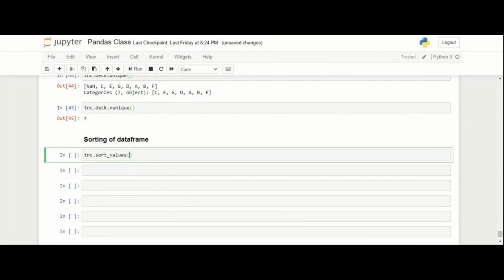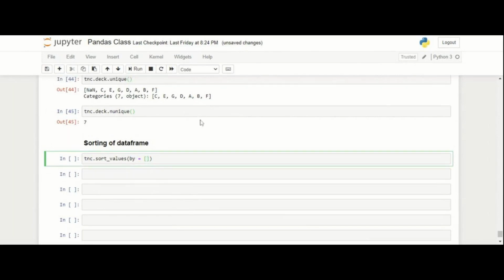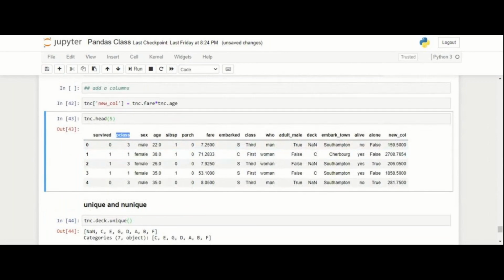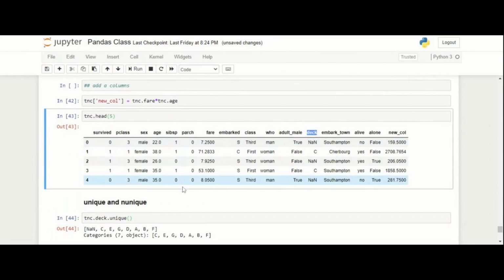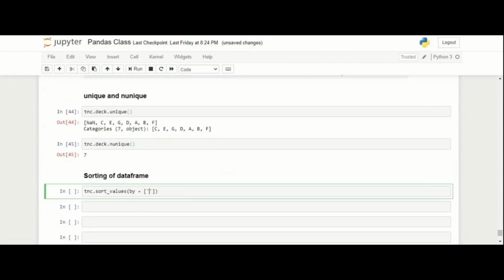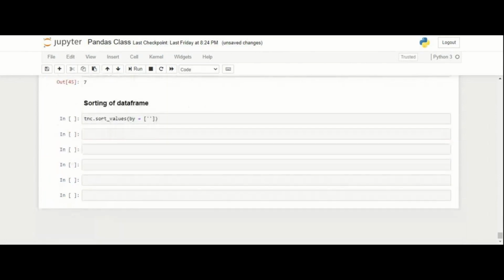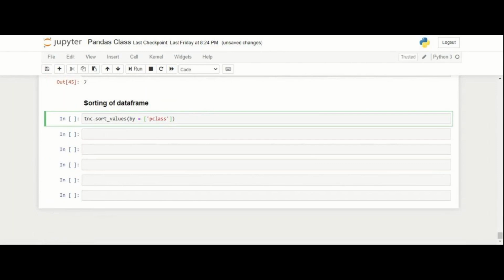For example, here I want to sort it with 2 columns: suppose pclass and deck. So I will be passing those two columns, pclass, comma, deck. This is the by parameter.